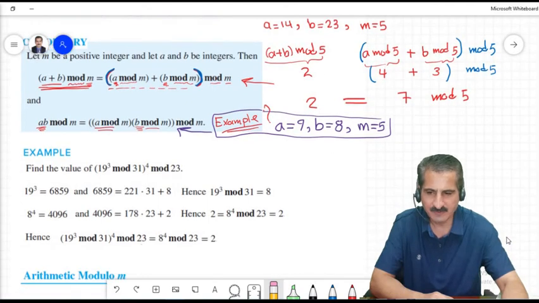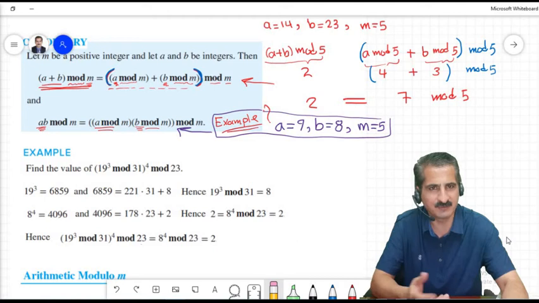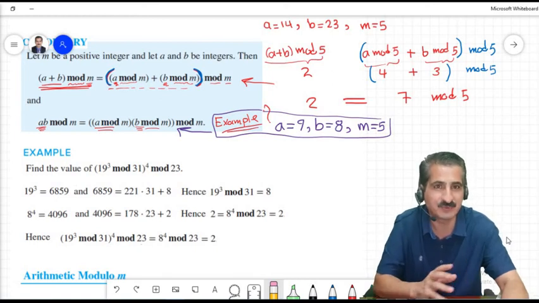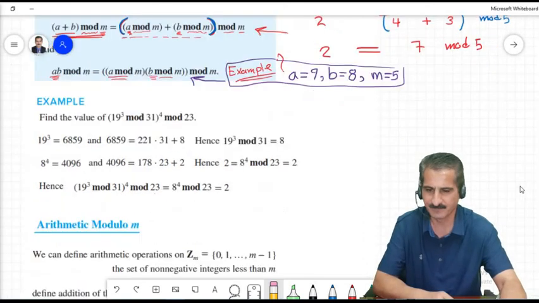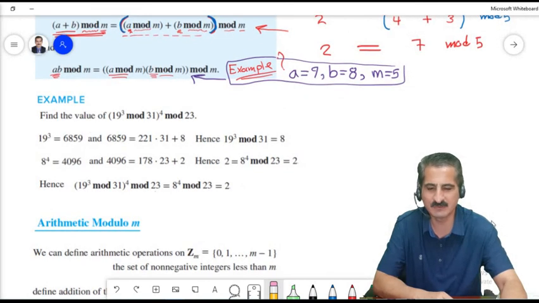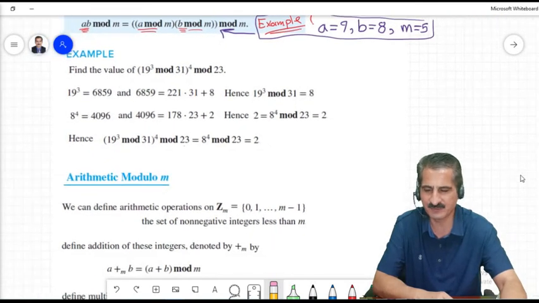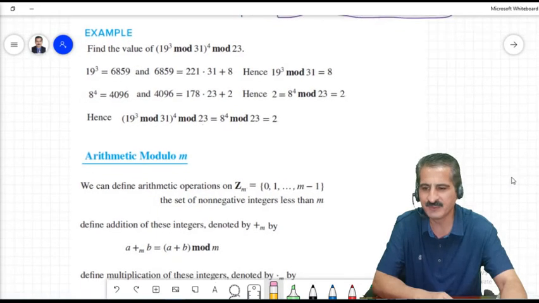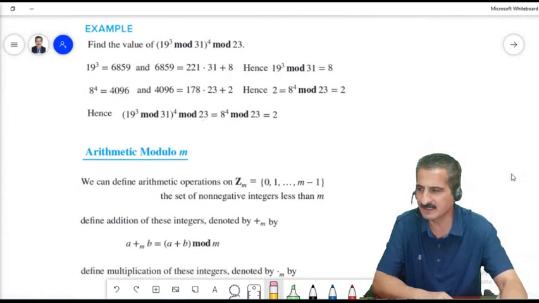So it doesn't matter. Shall I add two integers and take the remainder, or multiply two integers and take the remainder? Or take the remainder of each one of them first and then multiply or add. It does not matter. Do it the way you like, and this will make computations easy for us. And now all that we have mentioned in the theorems above will be applied in this example.